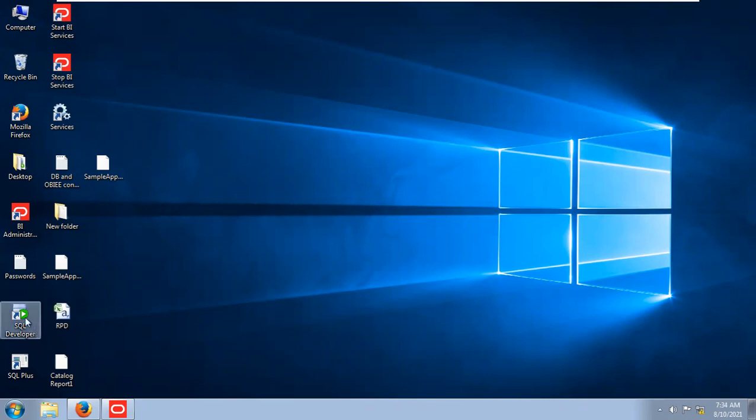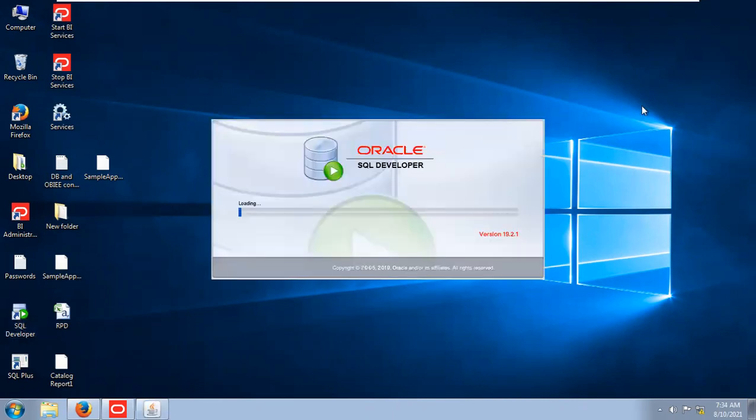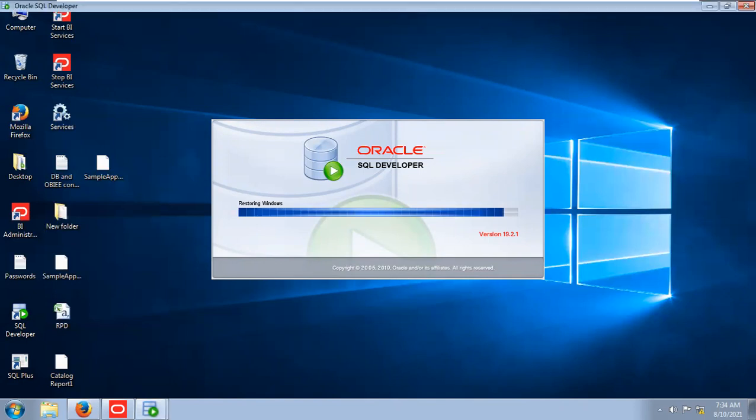Here we have SQL Developer, a client tool provided by Oracle to see the database, tables, and all details. This is software we need to install on our system. Then we can connect to the database and run queries on it.